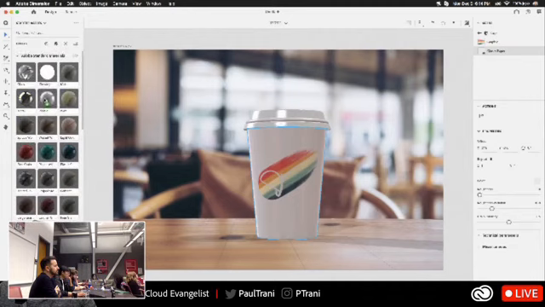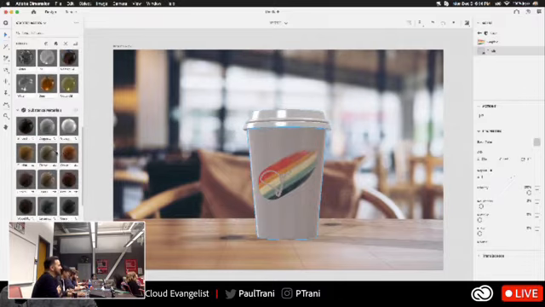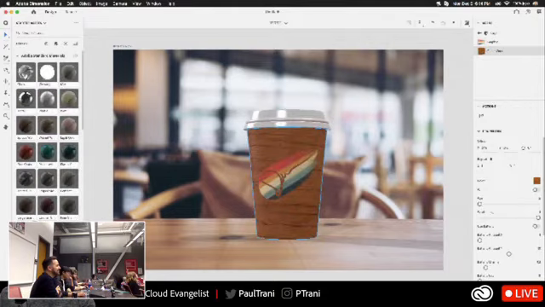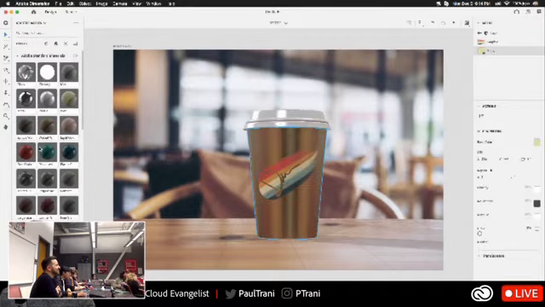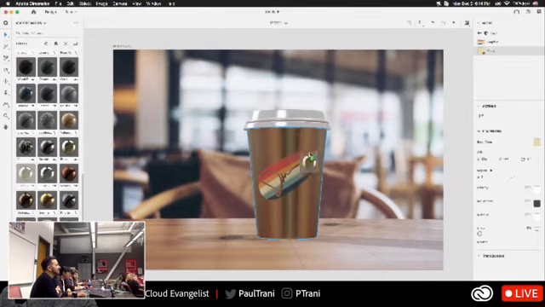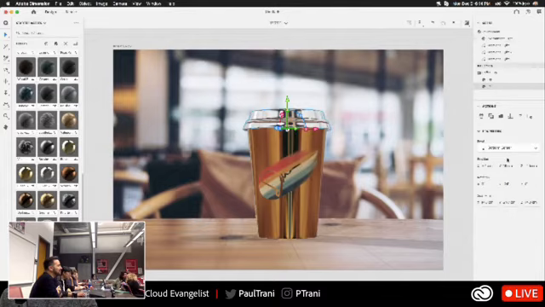Here's plastic. Make it wood. Copper. We could make it super bougie, like that guy in the coffee shop with the brass coffee cup, looks fancy. Or here's clean gold if you want to be that guy. You have gold and you have silver, and it's reflecting the environment, which is awesome. The world's most expensive coffee cup.